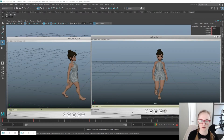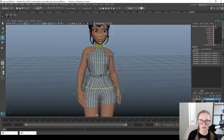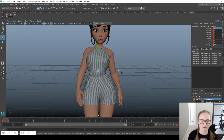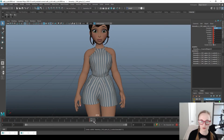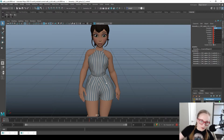You may have noticed in my time lapse that I did a little bit of adjustments to her torso. I found that this control in the middle, this spine IK2 control, was really getting pushed. I think this was zeroed out, and you can see this is really what's giving her this ridiculous curve, which is great if that's what you're going for, but that's not what I wanted. So all I did was put 2 keyframes on this control at both extremes to straighten things out a little. And obviously she's still got that hip sway going on, and that's okay. I'm fine with that. I just didn't want this ridiculousness happening here.